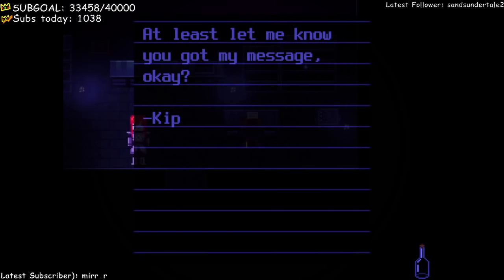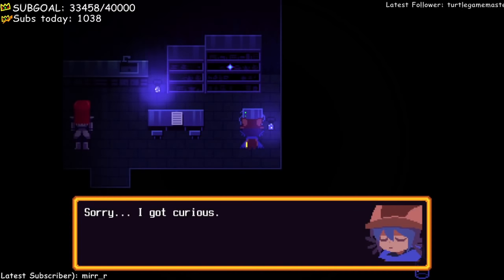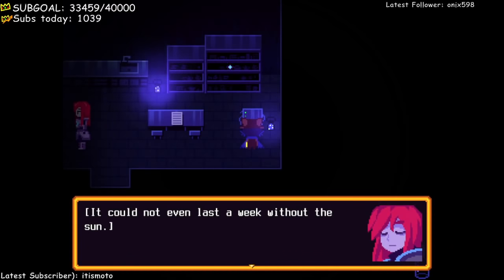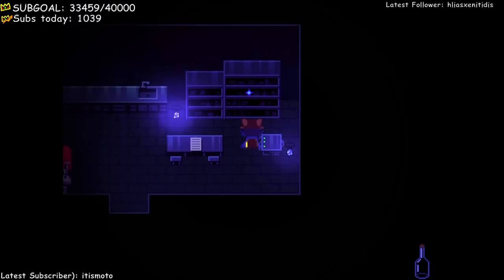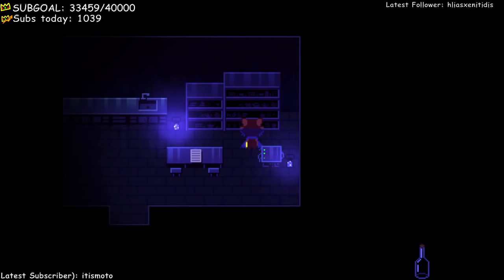Yeah, robots are recalled. Okay, yeah, whatever. Please do not touch that. Oh, sorry, I got curious. What is this thing? Backup power cell, QC functional. The main generator for the Barons ran out of power some time ago. Not even lasting a week without the sun. Sorry to hear that. All we can do is make use of the light we have. Okay. Give me a lens. It's a screwdriver. You can take it if you want. It may help you. Are you sure? Yes, I have many.